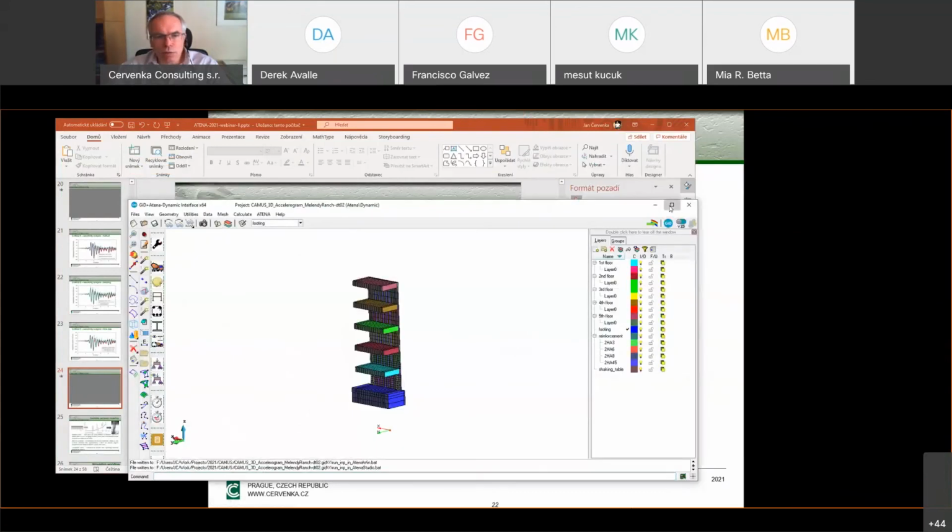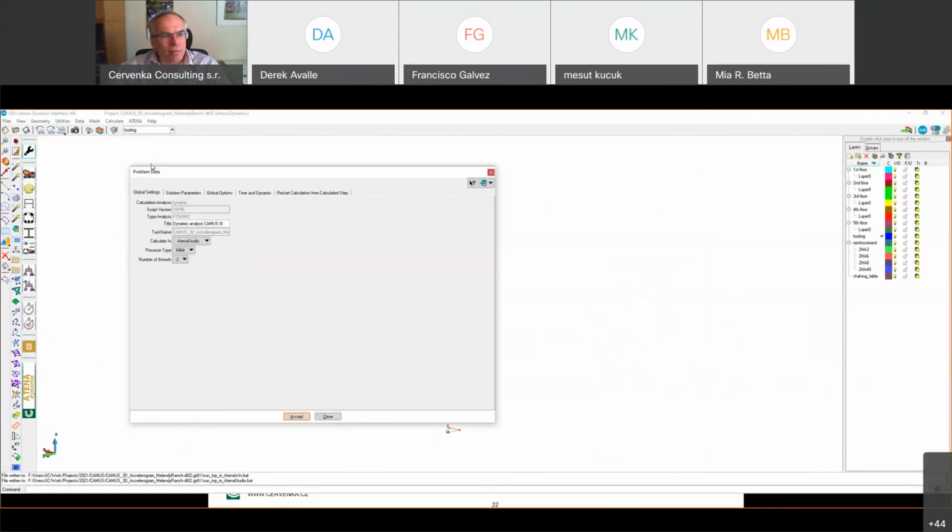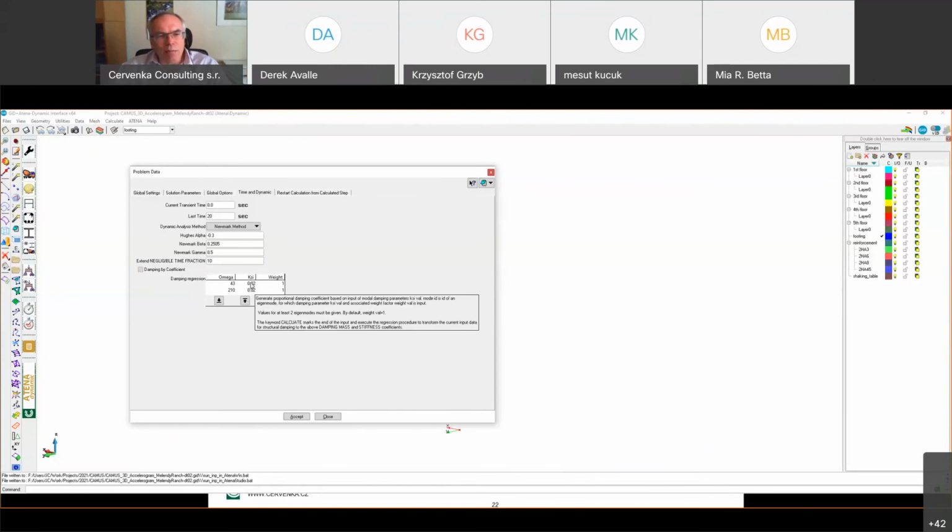in the GiD interface to make this clear. Under this problem data, you define either damping by coefficients, that you define directly the coefficients for the mass matrix or for the stiffness matrix. But these, in my opinion, are a little bit difficult to identify. So much better is to define these psi parameters for the various modes, eigenmodes, which I think are, let's say, easier to estimate.